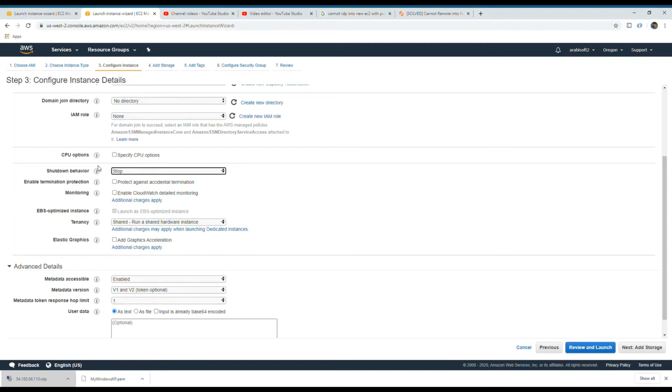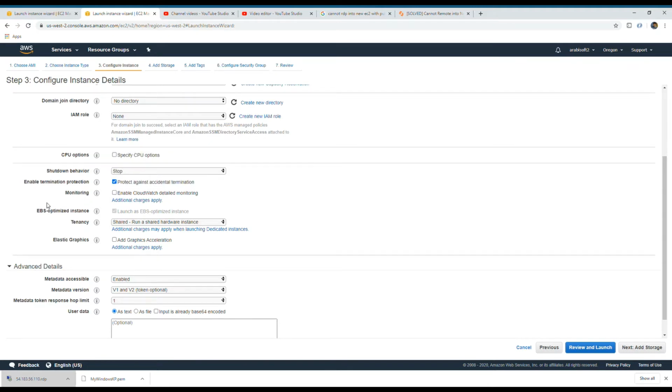Basically, when you shut down the machine, it just turns it off. If you have it at terminate, that will actually erase the machine. So we don't want that either. You want to do a termination protection, which doesn't prevent you from terminating the machine if you don't want it, but it just gives you an extra checkbox so you wouldn't accidentally from the menu remove the machine or erase the machine. So you want to do that.